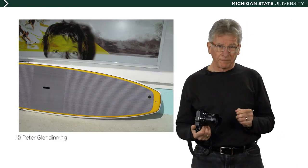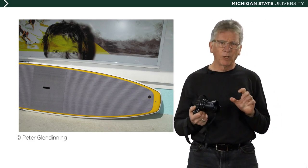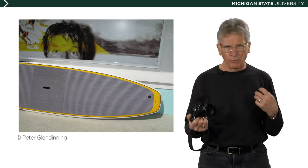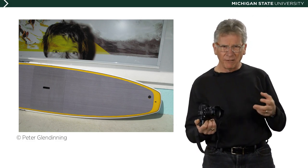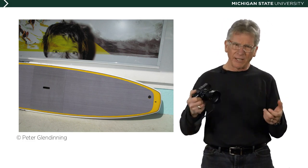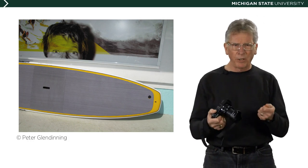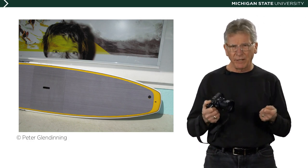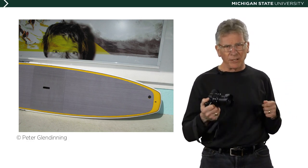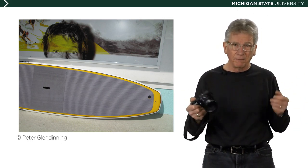In my second picture, I switched to a horizontal framing, and I found myself motivated to work with that yellow content a little bit more. I don't think it's a very satisfactory picture, not a really good composition. There's a lot of interesting elements on the left-hand side, but not so much on the right. It feels like it's very heavily weighted on the left, and I really don't like it very much, but it was a way to work into the idea of what might be there. This is sort of like a sculptor being presented with a block of marble and just chipping away until all of a sudden the sculpture that was hidden inside is there.